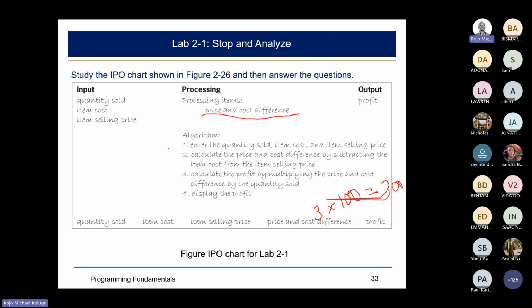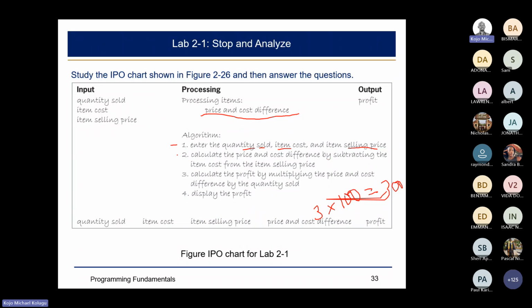So here, the first step would be for you to accept the input of the items: the quantity sold, which is 100, the item cost, which is $5, and then the selling price, which is 8. And then you move to calculate the price difference, but you won't calculate the price difference separately.